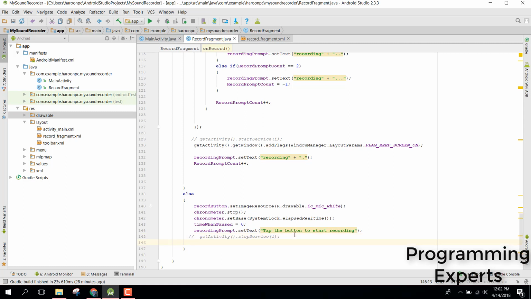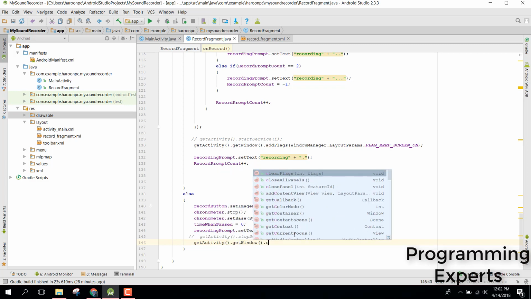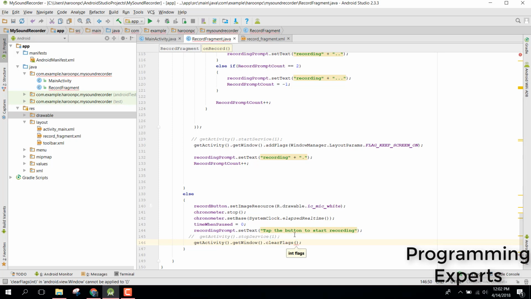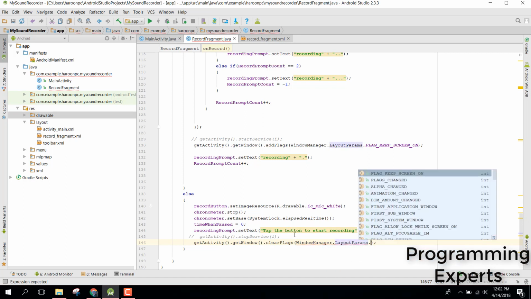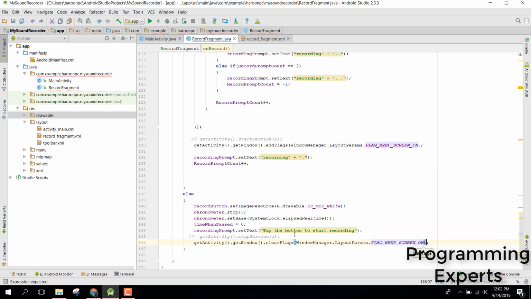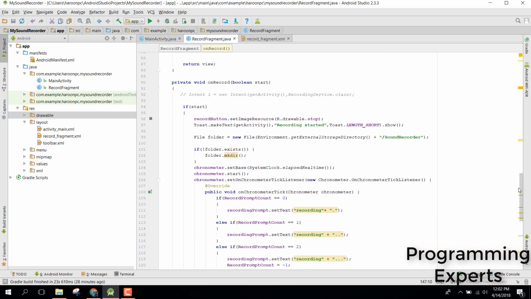And finally we need to clear the flags for our activity to keep the screen on, so we can say getActivity dot getWindow dot clearFlags, and inside that we can say WindowManager dot LayoutParams dot FLAG_KEEP_SCREEN_ON. Alright, so guys, that was it for our on record method.